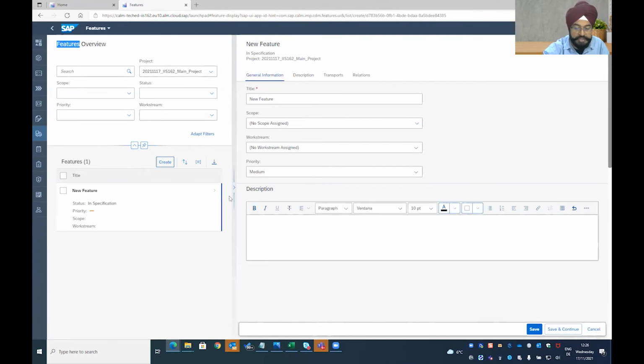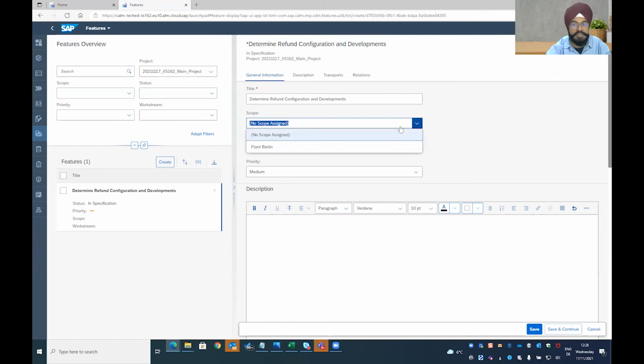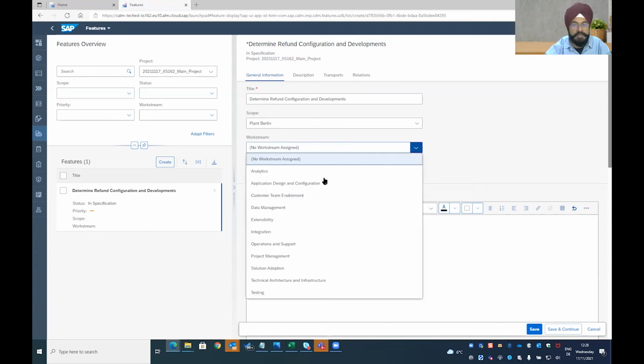So I start with this dialog in which I have to enter some parameters. My title is determine refund for configuration and developments. Then scope, we have one scope, so that's good. There is no confusion. Plant Berlin. Then you can pick the application workstream as design and configuration.